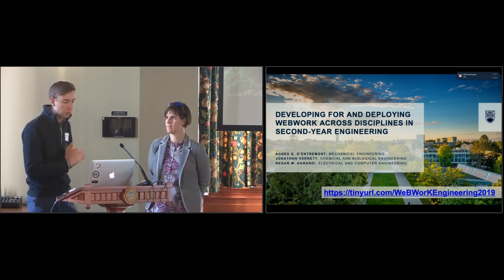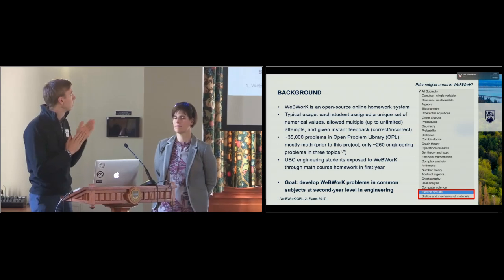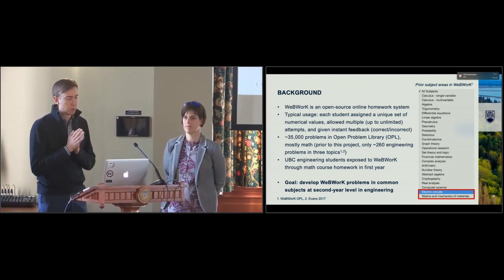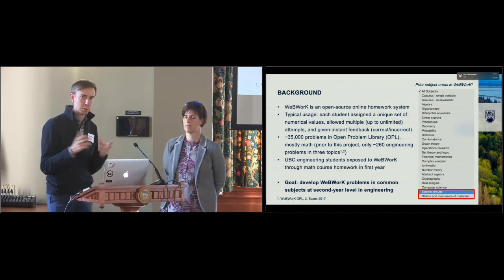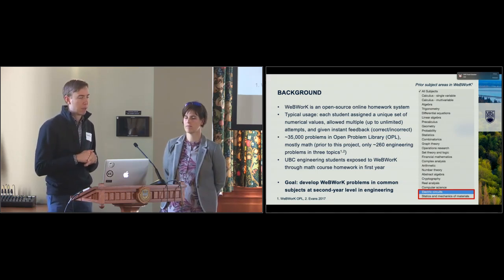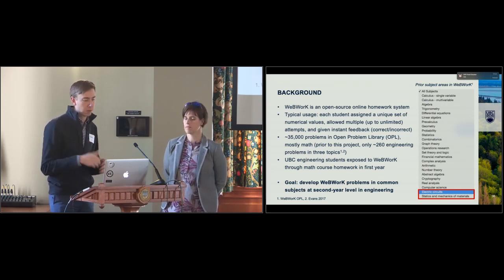As a background, WebWork is an open source online homework system, and what will happen is a student will log in, they'll be assigned a set of numbers which are generally unique, and then they'll be allowed multiple attempts, up to unlimited attempts at it, and they'll be given instant feedback as to whether it's correct or incorrect. So the computer is calculating what that answer is for their unique numbers.